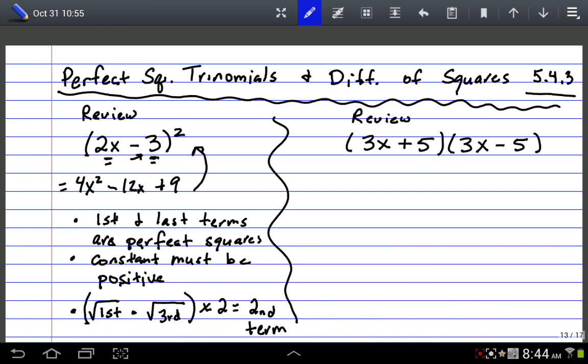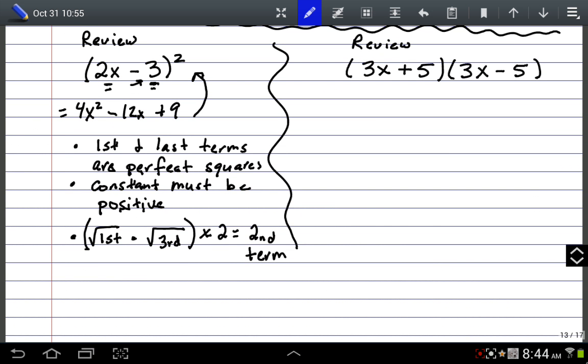That's by far the hardest thing to recognize. So let me rewrite this perfect square trinomial and model this for you. This is something you're not going to get right off, so just be patient if you didn't understand all that. So this is supposedly a perfect square trinomial. Let's go through the list, and we'll spend a lot of time talking about that third bullet. First thing on my list: first and last terms have to be perfect squares. So 4x squared, yep, perfect square. 9, yep, perfect square.